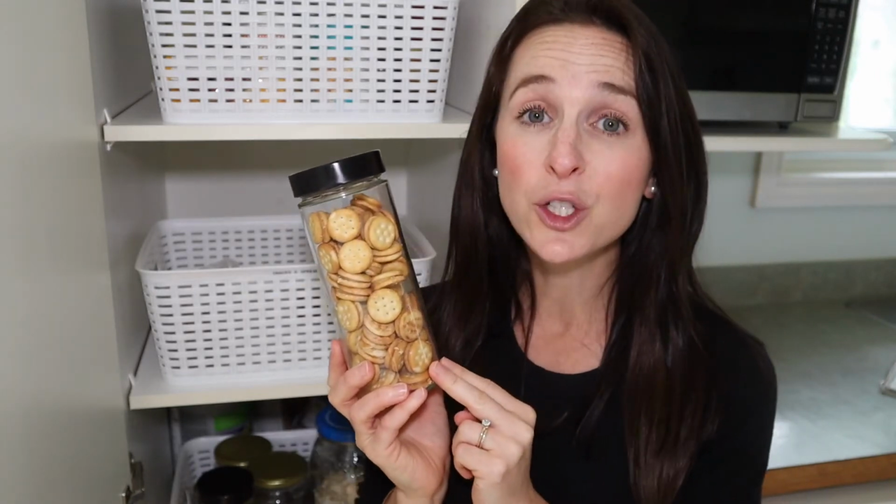One thing that we do not have a ton of is individually packaged snacks. However, we do always have one type of crackers and cereal. Pretty much as soon as I bring them home, I take them out of the box. Crackers stay way fresher in jars, and they also look cuter. I know how much I have of everything, and usually it's easier to store.